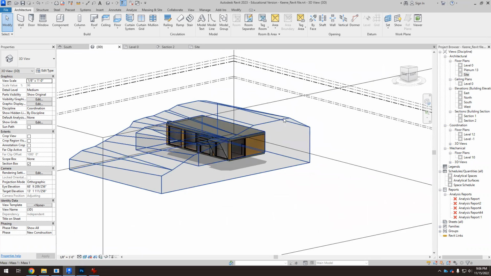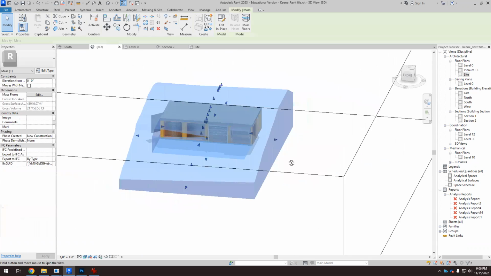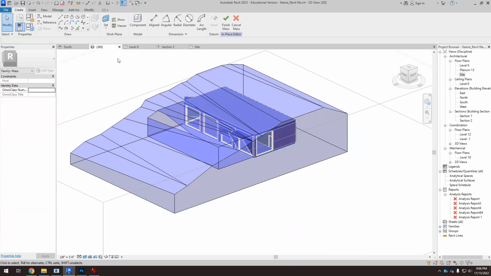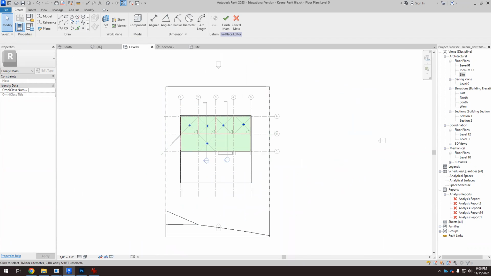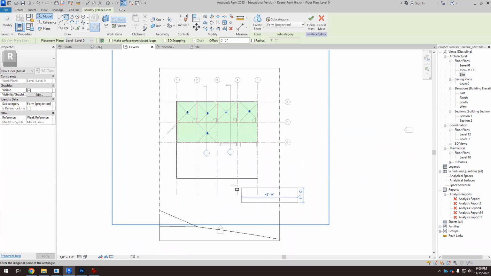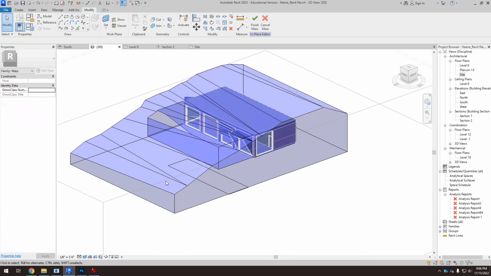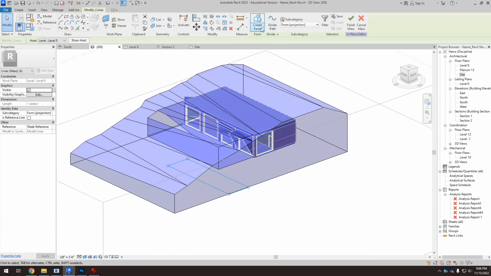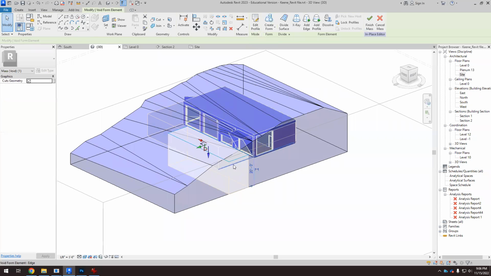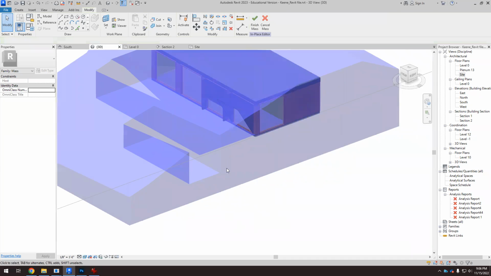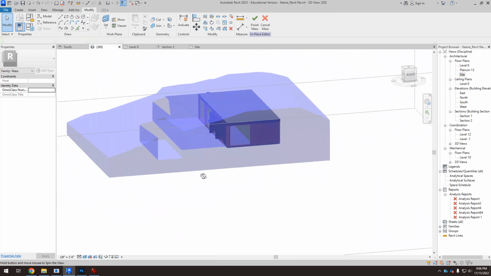With this topography, you can create a complex topography, and then by editing in place and creating voids, you can always do something like this. Then go to the 3D view, and if you select this and create a void form, you can always subtract elements from the topography.